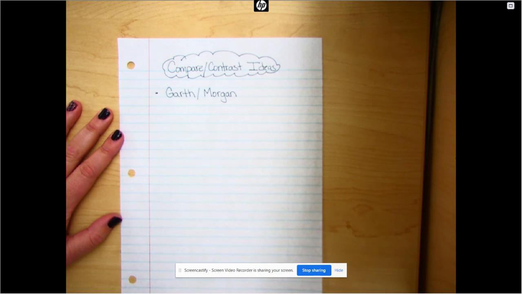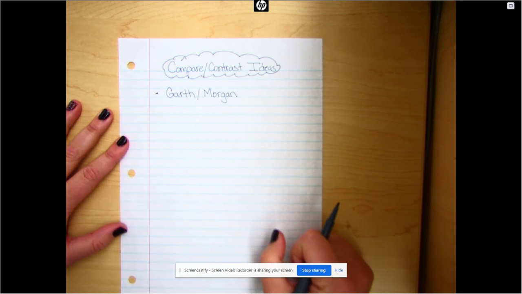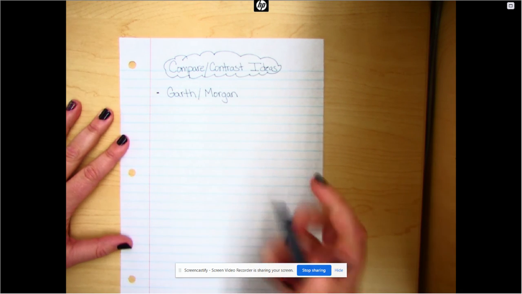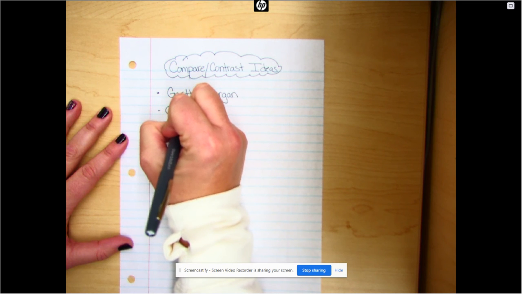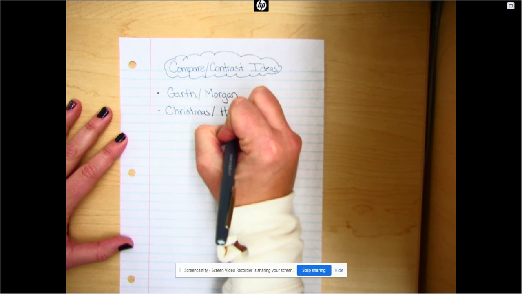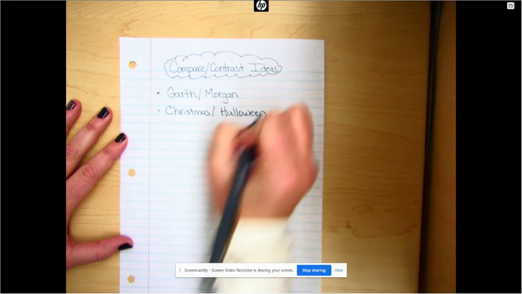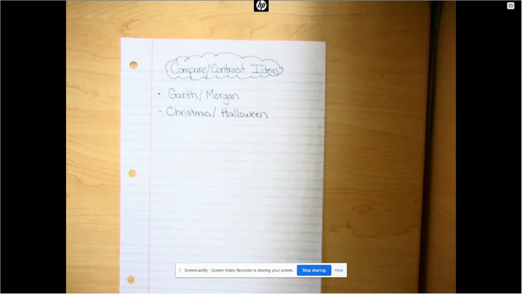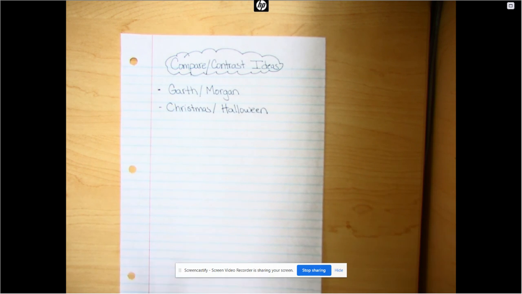I also just feel like with the holidays, I'm feeling very Christmassy. So I kind of want to write down a holiday one. So I think I'm going to write Christmas and Halloween. And maybe you even want to compare like some traditions that you do at Christmas time. It's kind of fun to think of Christmas ideas right now with the holidays upon us. But Christmas and Halloween, they're not that far apart. Or maybe Christmas and Thanksgiving would be one that you would want to write about. So I have Christmas and Halloween that I decided to put on there.